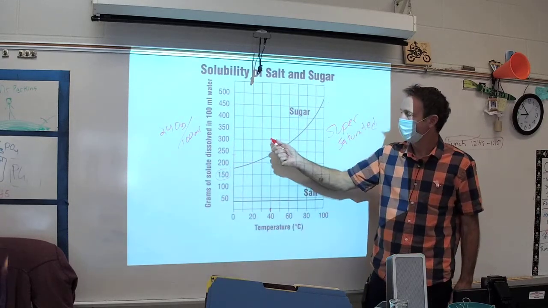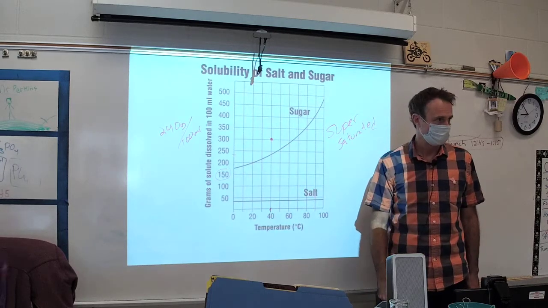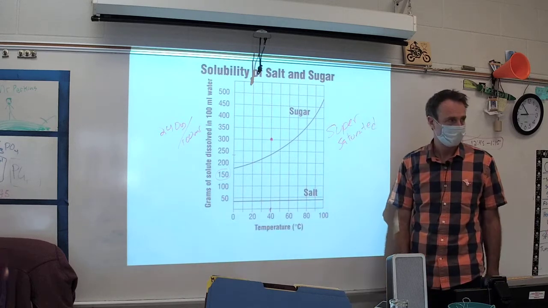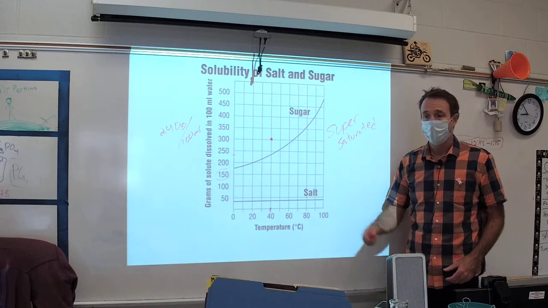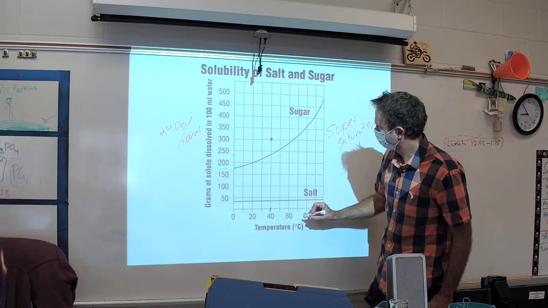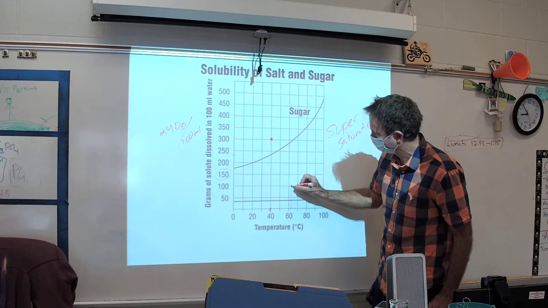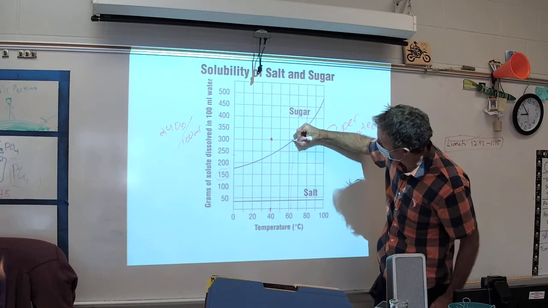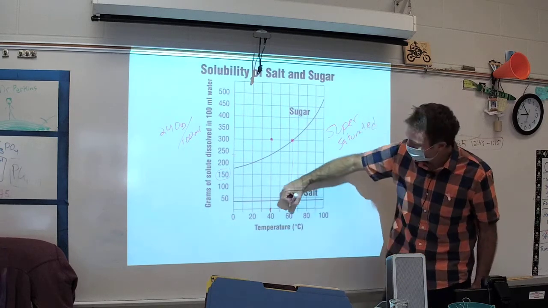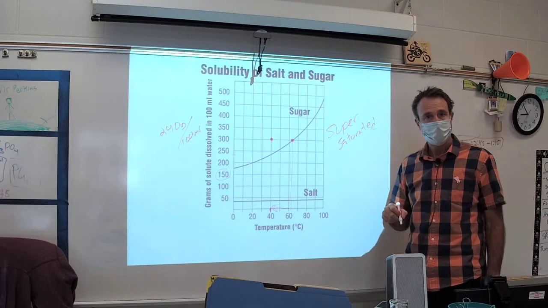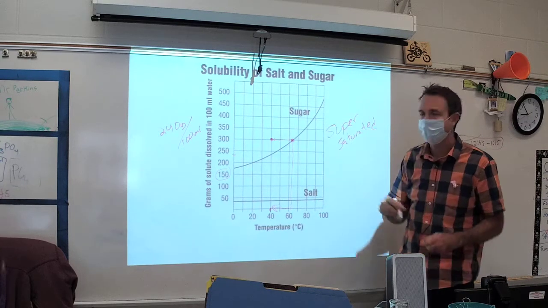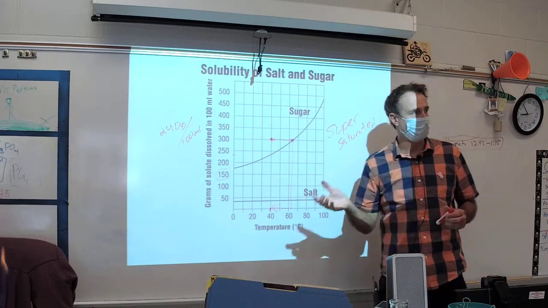Now, if you look, the saturation of these solutes depends heavily on the temperature. So how do you think we could get above the line? If we can manipulate the temperature of the water. Here's what we would do. We would take this water and we would heat it up to 62 degrees Celsius, and then we would saturate it. Does that make sense? And then we would turn around and cool the water off. And then when we cool the water off, the sugar doesn't come back out. It stays dissolved. Does that make sense?